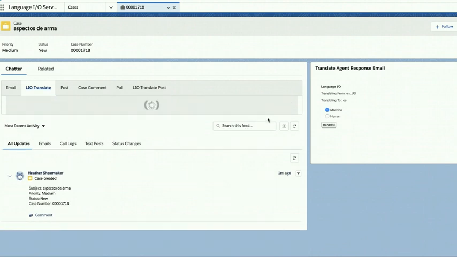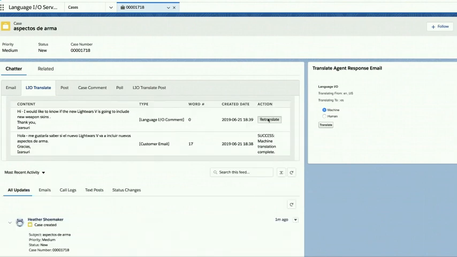When I click on that translate button, the Spanish text is sent to the Language.io service, and the best possible machine translation is retrieved and pushed right back in to this tab. We're always going to use machine translation to translate incoming customer questions, because that's the fastest and least expensive route. Furthermore, if it's not a perfect translation, only your support agent is going to see it, not your customer. Instantly, we see the translation into English.